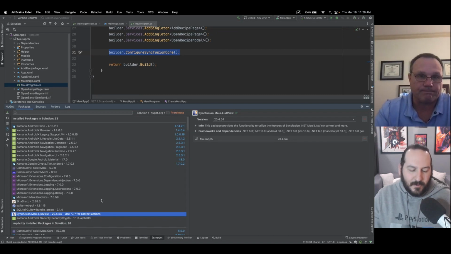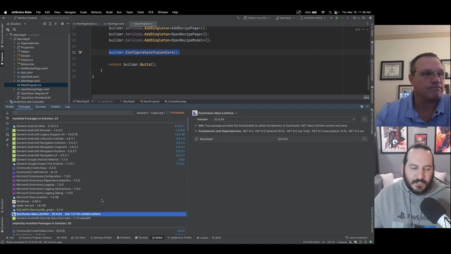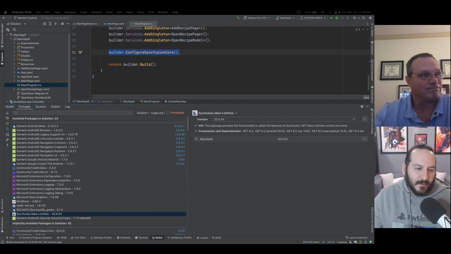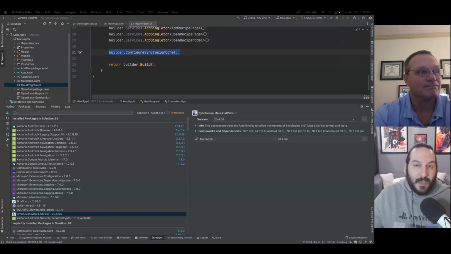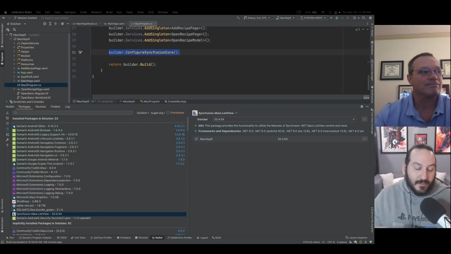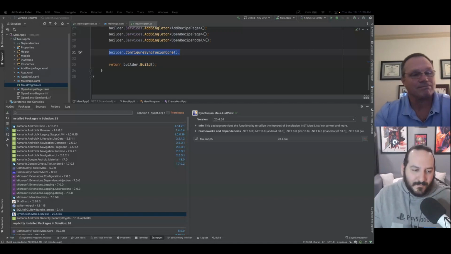That's pretty cool. I know if people are selectively choosing the controls that they need, they don't get everything. It doesn't bloat their apps when they go to push them into the app stores. Being mindful of how big your application ends up being is really cool. And I'm really happy Syncfusion is taking the care to break these things out so people can pick their controls piecemeal. It's very cool.